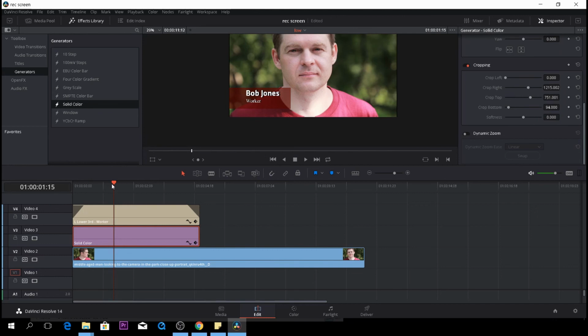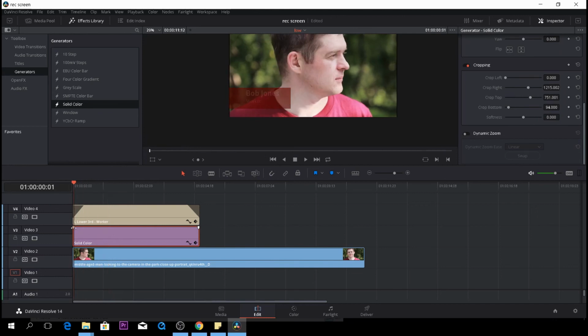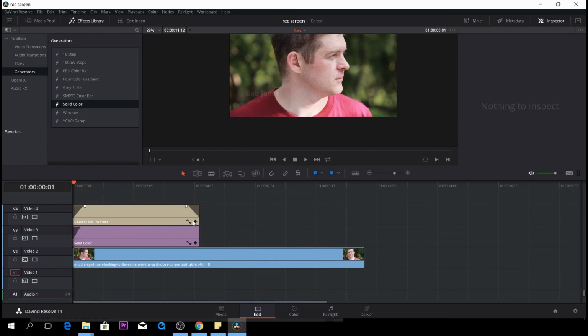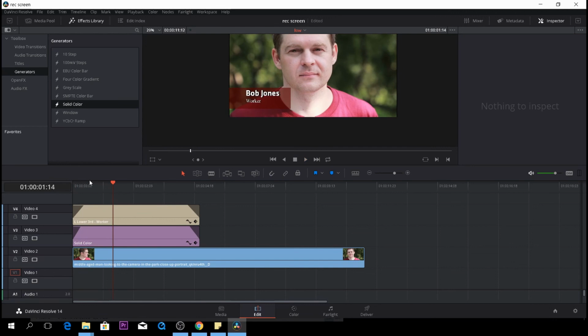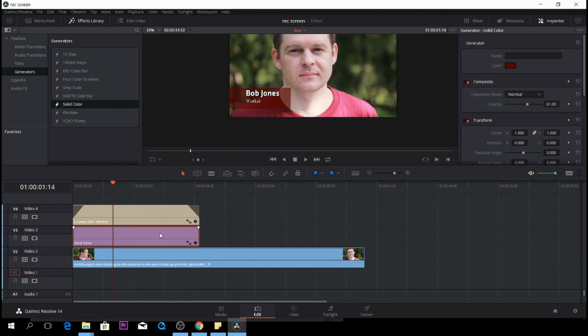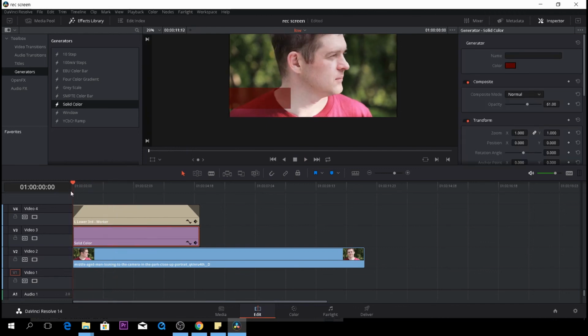And then of course we can do it either way. We can do the same with a fade in, something like that. But let's see, we can also do a little different thing. We can simply either use a transition on the solid color, or we can do an animation.